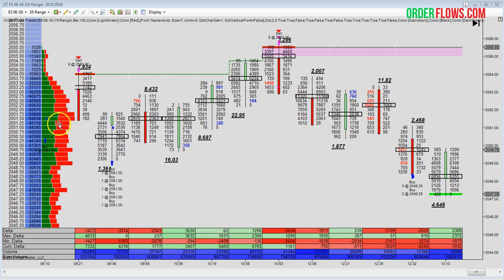And just real quick, a quick explanation of it. This is the vertical bell curve, and it's capturing the volume traded at this price. So you can see, 1528 traded at 2055.50, 7585 traded at 2055 and a quarter, 11,340 traded at 2055, and so on. And you'll see two different colors here. The green color is what was traded on the bid. The red color is what was traded on the offer. Generally, it's going to be pretty evenly mixed.